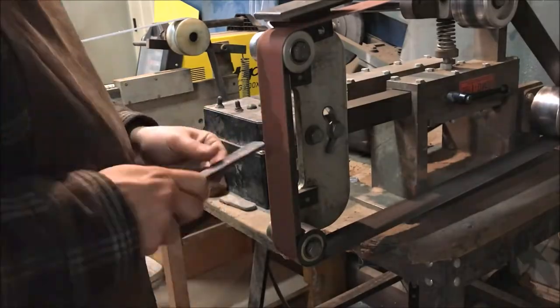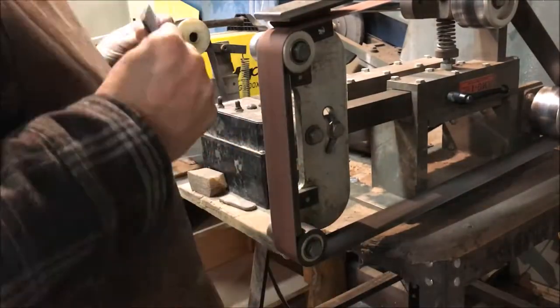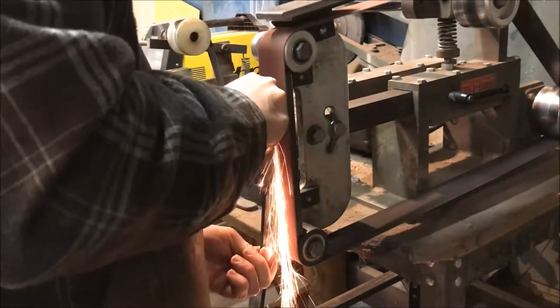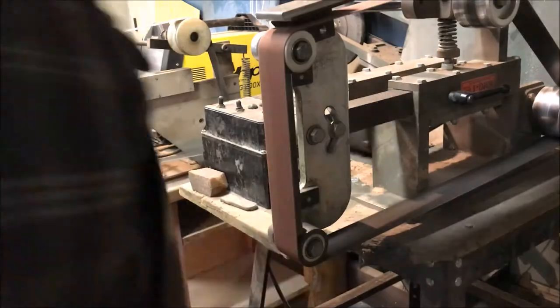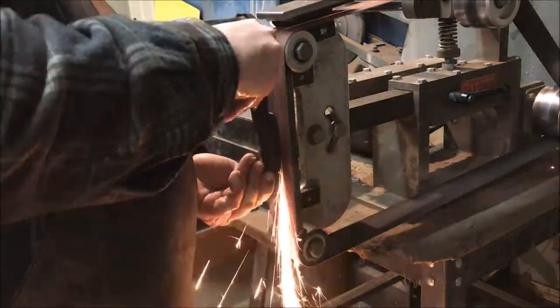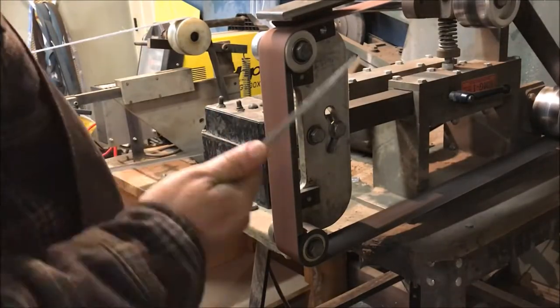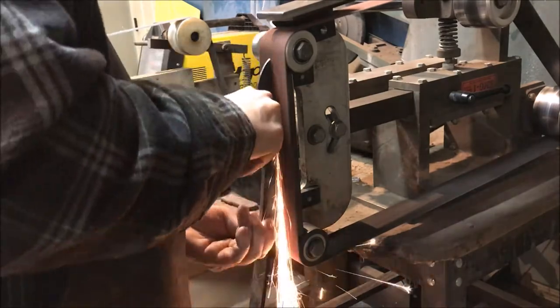The first thing I like to do is fine-tune and square up the profile of the knife blade. I rounded off the butt end, then made sure the spine is nice and square and got rid of any scale on the profile. It's nice to forge exactly to the shape you want, but if after forging you see it would look better with the tip ground down a little lower, or like in this case the butt end was square so I rounded it off — go ahead and do it. Design changes are totally doable at this point.